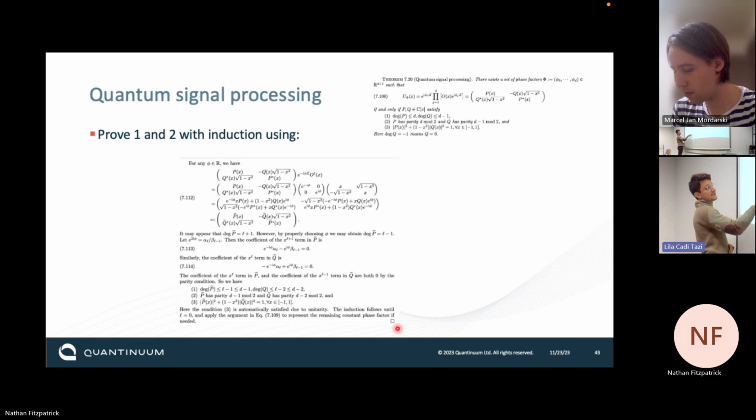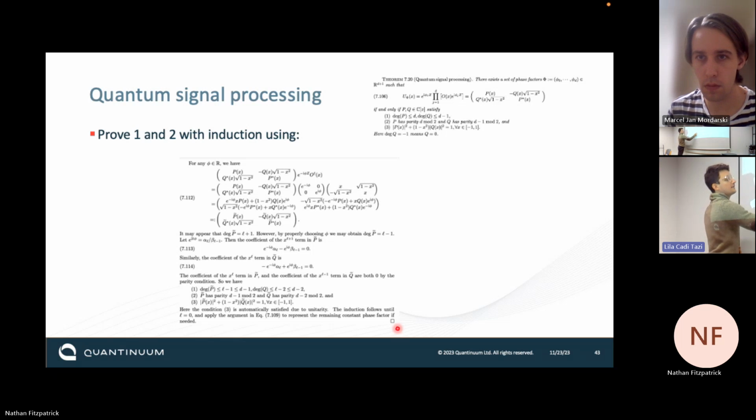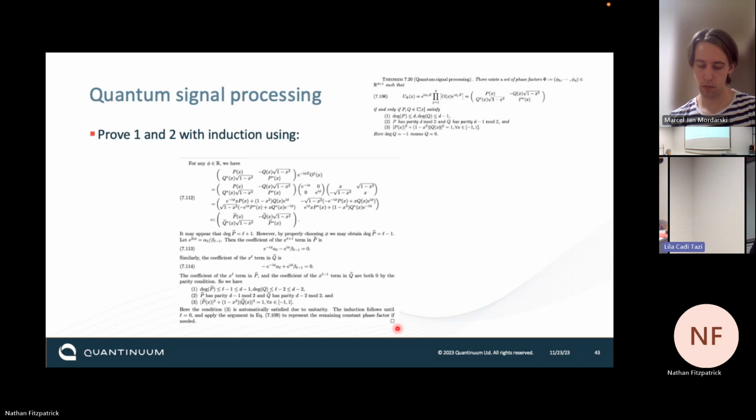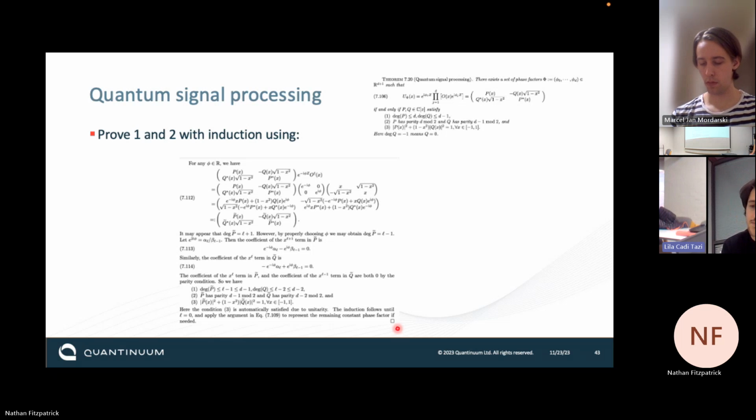And it's something where I should actually dig into this and understand it a bit more. This is somewhat clear, but that it also works on Q tilde is quite remarkable. Because for the P tilde polynomial, it's got a very nice structure. Somehow the structure works out really nicely. In other words, 7.113 is maybe expected, but that the same phase also works for one degree lower, one coefficient lower. Cool. Very nice.